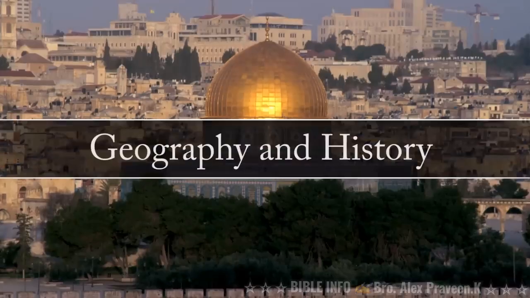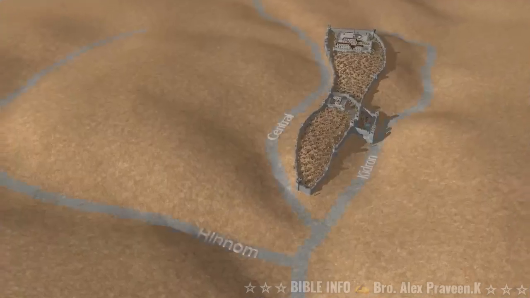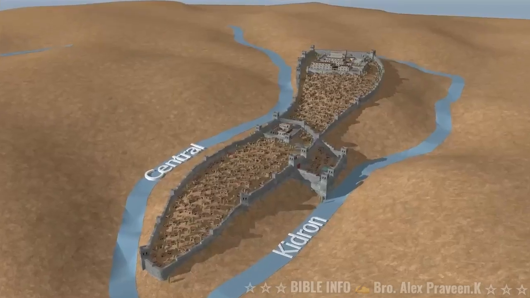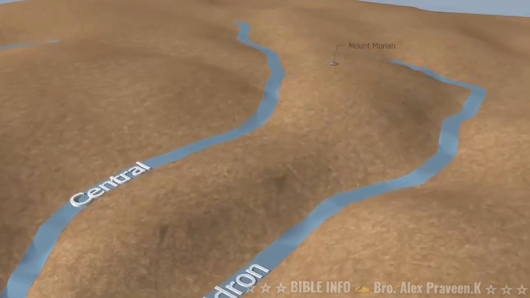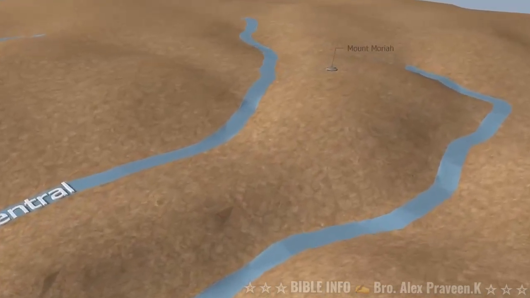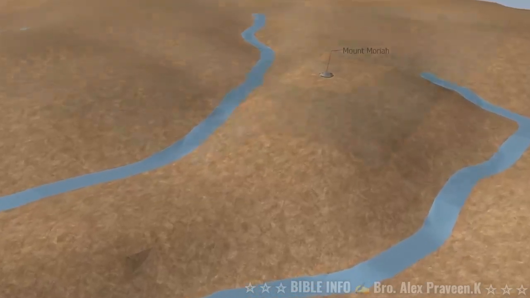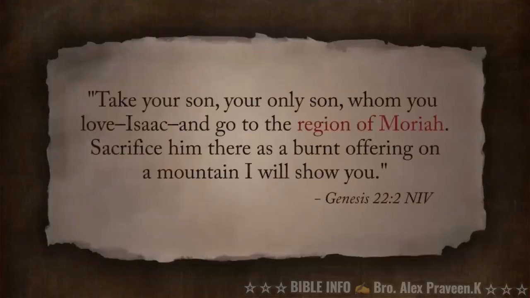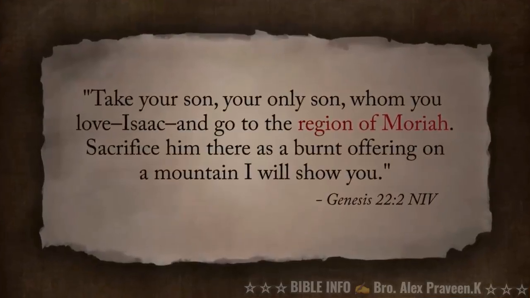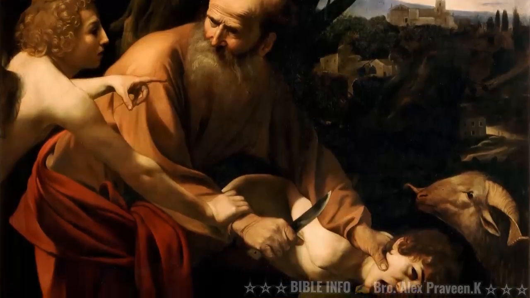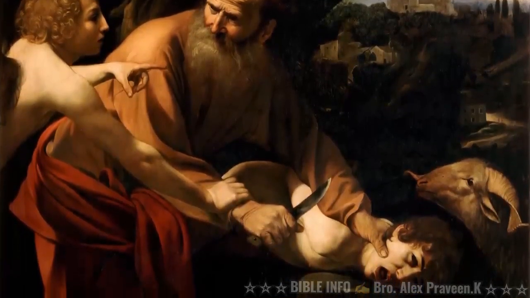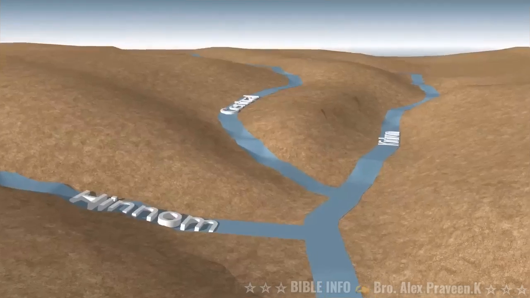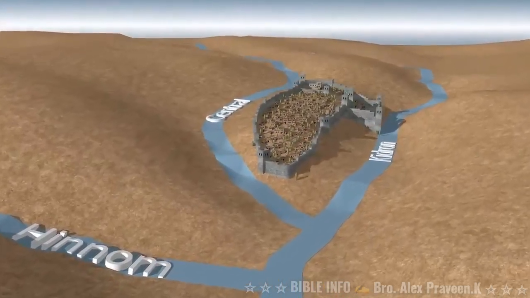The city of Jerusalem is located in an area of three major valleys: the Hinnom, the Central or Tyropian, and the Kidron Valley. The mountain range between the Central and Kidron Valley is called Mount Moriah. The peak of the mountain is a large protruding flat rock, which is now located under the dome of the rock. According to Genesis 22:2, Abraham was commanded to sacrifice Isaac in the region of Moriah, connecting the Temple Mount with this significant event. At the time of King David, the area of Jerusalem was controlled by the Jebusites, the city only occupying the southern part of the central ridge.